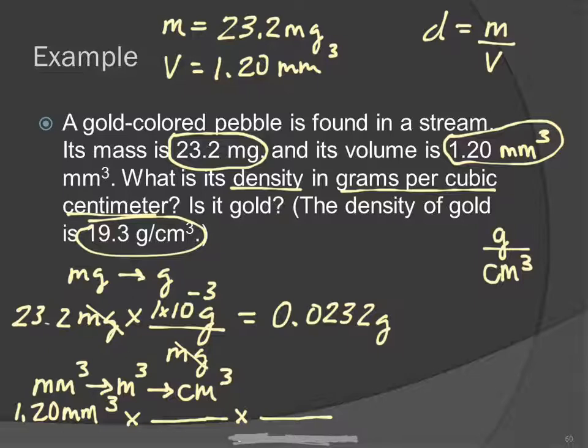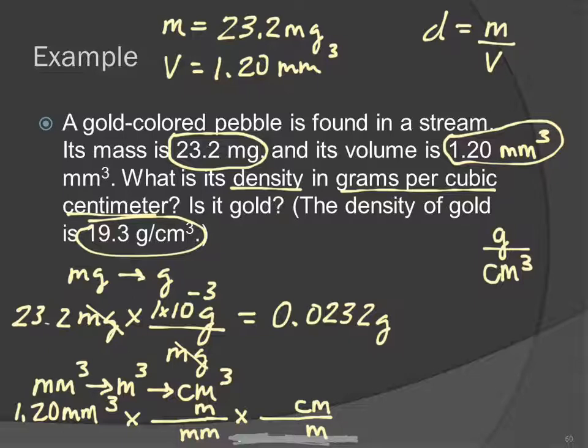So these are cubed units, units raised to a power. So let's put the conversion factors in there without the cube and deal with that later. So we're going to ignore the 3's for now. We're going to go millimeters to meters to centimeters. Millimeters are going to go down here. Meters are going to go down there.